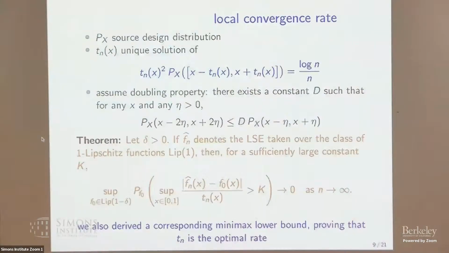Okay, and then we can also show that this Tn is the optimal rate. And if you have a local rate that changes with x, it's not so clear what that means. Here, what it means is that we can take the constant capital K to be 1/12, and then put here the infimum over all estimators, not only the least squares, but over all estimators. And then we can show that this will not converge to 0 anymore. Right? So it's quite a concrete result. And so in this sense, it's the optimal local rate. Good. So now the main work in this project goes into how to prove this result.